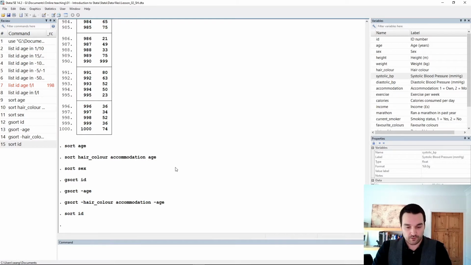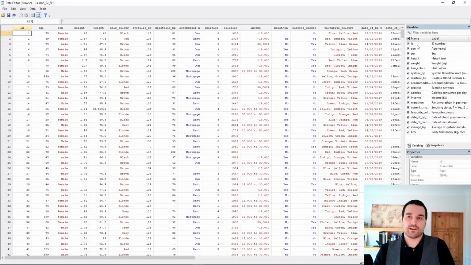Okay, so order. There are many ways to use order. The simplest way is you just specify every variable in the order that you want it to appear, both on the right-hand side, going down, and from the left to the right on the spreadsheet view.